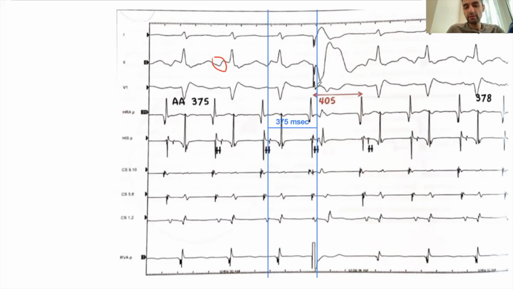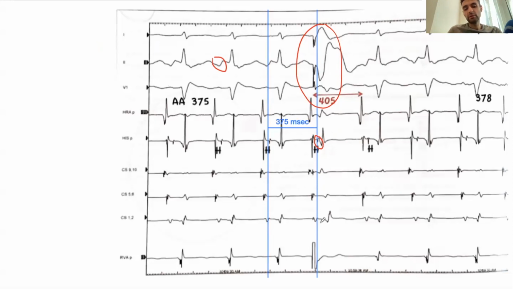You deliver a His refractory PVC because the His here looks exactly the same as the antegrade, or orthodromically captured, His, and it came on time. So you delivered a ventricular stimulus just before the His depolarized, and you did not alter the timing of the His. So you know it's a His refractory PVC. You see a change in QRS. You captured the V. The QRS looks different than your native QRS. It's not super wide, so by definition it's most likely a fusion beat, because again it's a His refractory PVC, and it's not the super wide QRS you expect with a fully paced QRS.